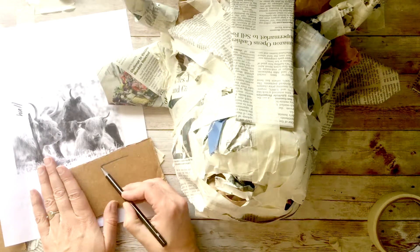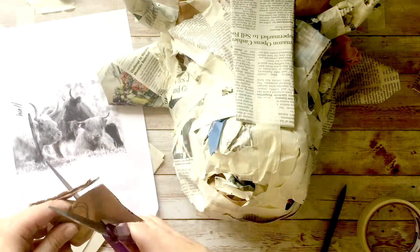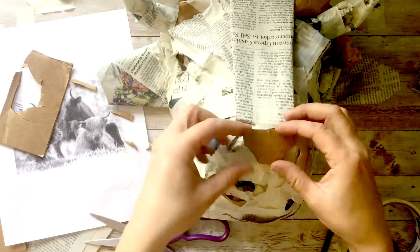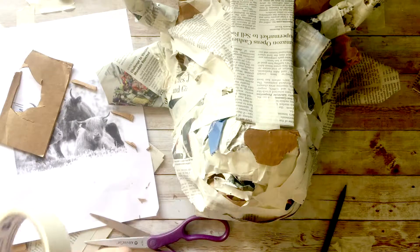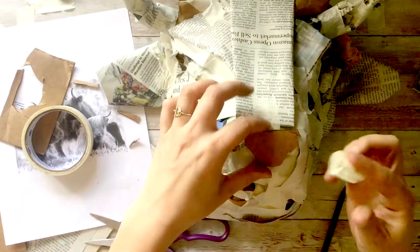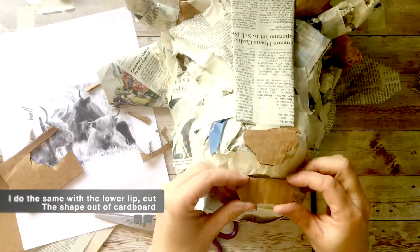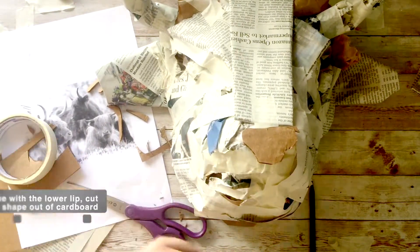So I'm kind of drawing out the nose, trying to sketch the general shape that I see, and I cut it out of cardboard. This just visually helps — I tape it on, so then as I'm paper mache-ing it's a lot easier for me to see what's going on in the nose area. Just a little double-stick tape on there, put my nose on. Then I'm going to do the same with the lower lip because I can't really see where it is anymore, and it's a lot easier if I can see it with the little cardboard shapes.